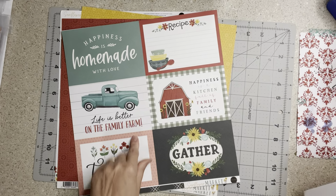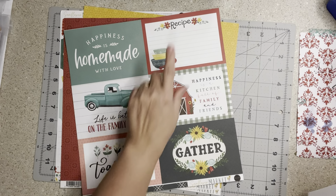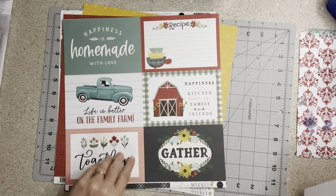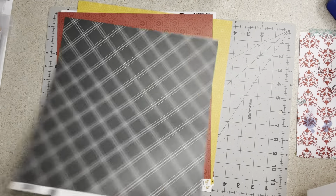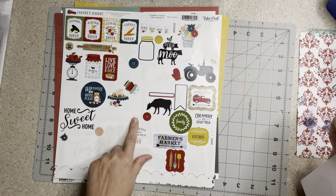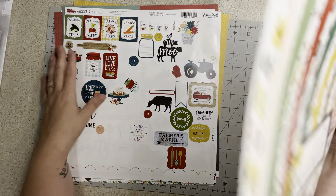I'm going to use the kits, but I'm also going to pull in some scraps. I created six page kits. When I do page kits, all I do is the papers — I don't know where each layout is going to lead me. But if you've watched me long enough, you know this is just my process. That's how I do it. Your process could be different and that's okay too. There's no wrong way to do this.